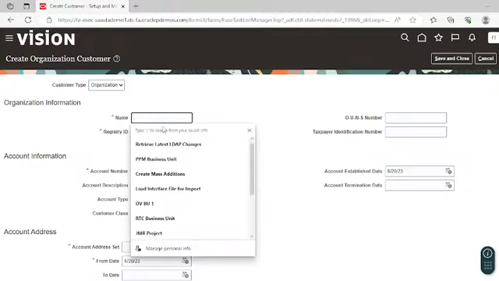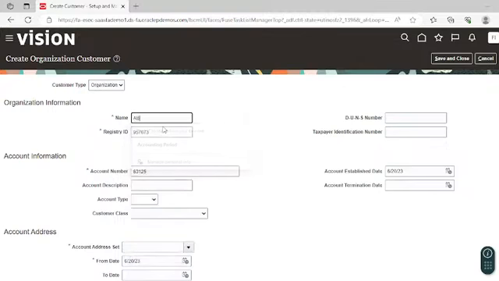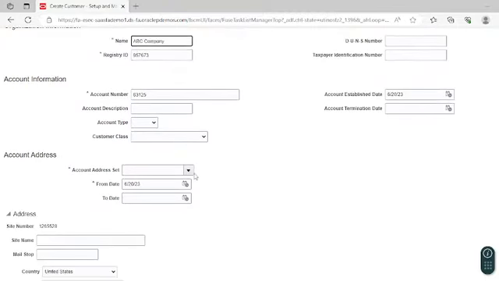Give the name of the customer here. Now here you have to associate the reference data set that you have created. Here you cannot use the standard common reference data set.